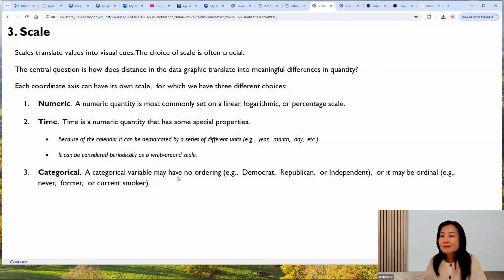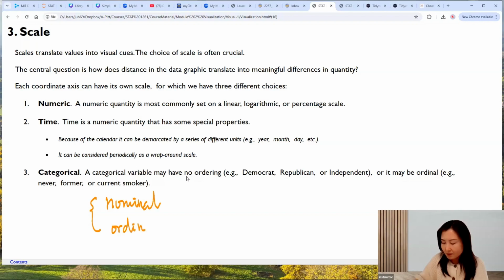And the last one is the categorical scale. For categorical variables, we need to use categorical scales. And there are two types of categorical variables, right? We have nominal categorical variables, and we also have ordinal categorical variables.